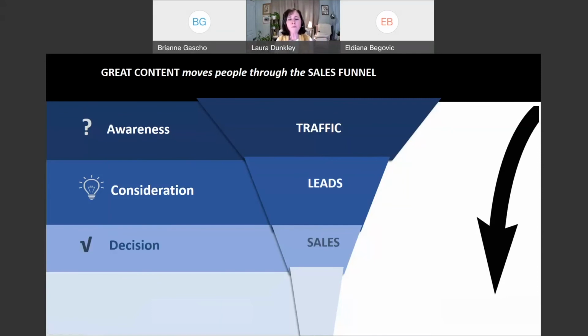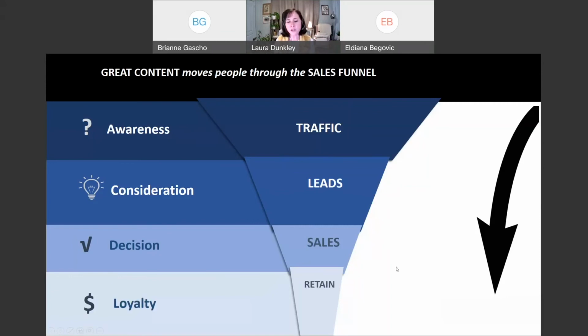And then we got to help them make the decision. And that could be as simple as when you do your product page on your e-commerce site, give them all the information they need. What size is it? How heavy is it? Where is it going to look good in your home? How quickly can I get it? If you get stuck here at the sales because you don't have that information, then you're stuck. You can bring all those people through, but it might actually get bottlenecked at your sales. And that's when you start to go, okay, where am I losing people? And you can start to develop content around that.